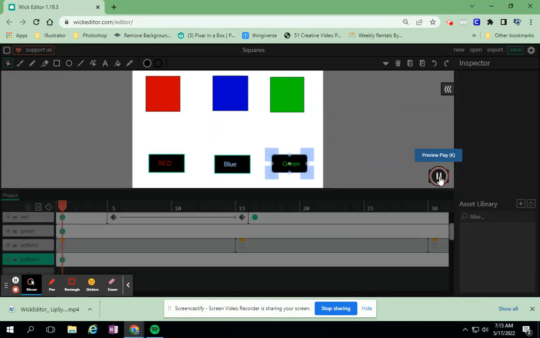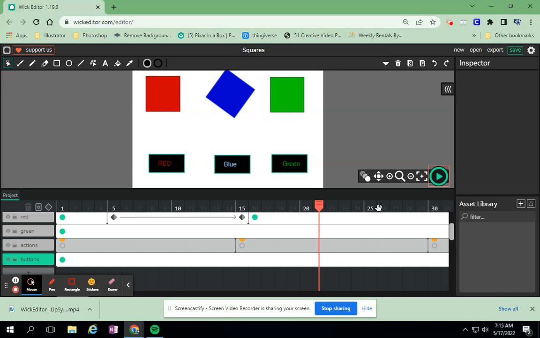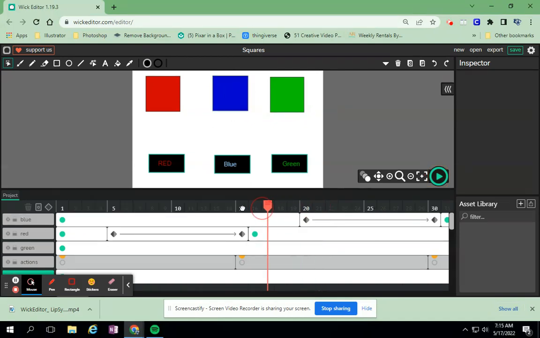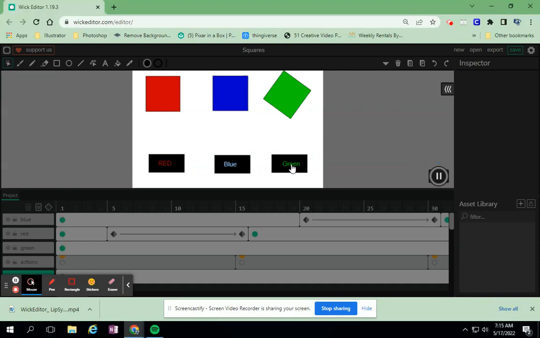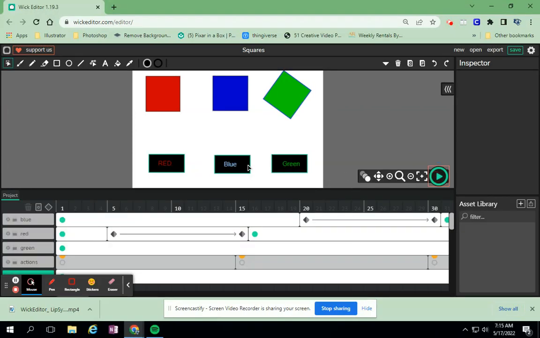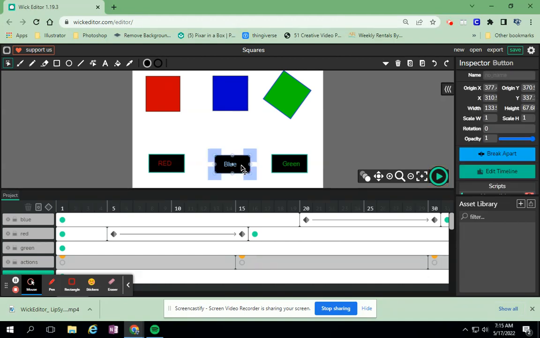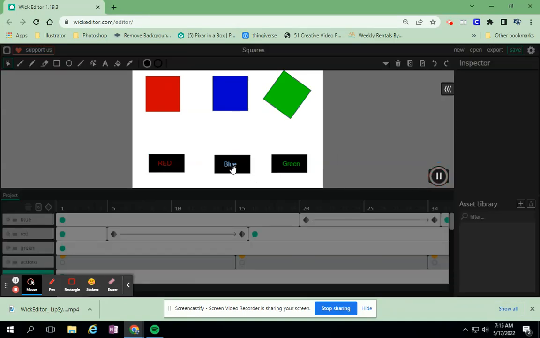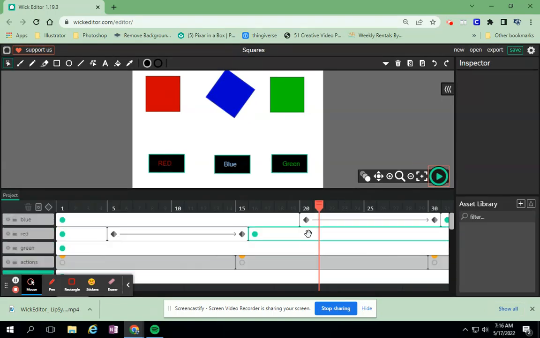Now I can test my movie. So it stops on frame 1, but if I click on blue, it jumps to 20 and plays it. Let me try that again. I don't know if I'm just experiencing a glitch right now, but this should be working. So there's no reason why it shouldn't be, but it should play. There's no stop in the way. It should play. Hopefully yours is. But that's how you make multiple buttons. You can tell them where to go, and then it'll play from that point forward.